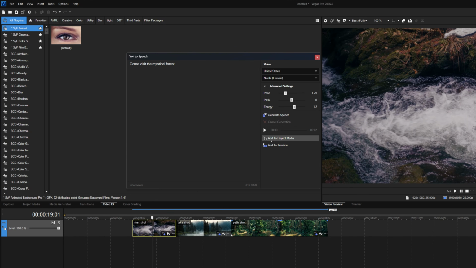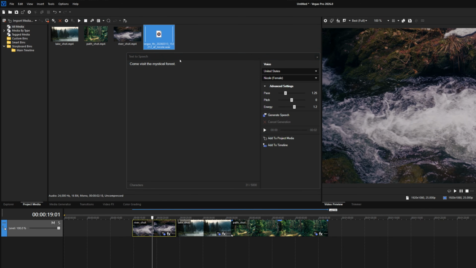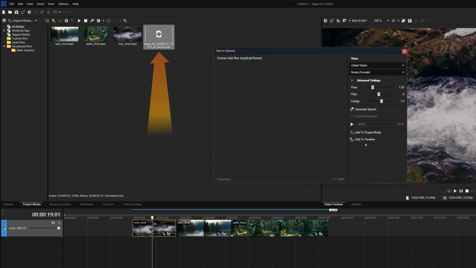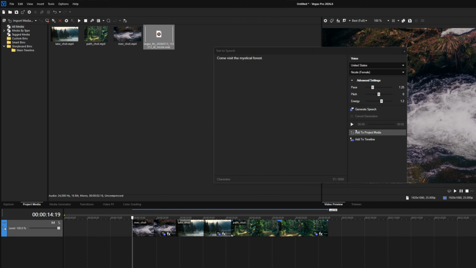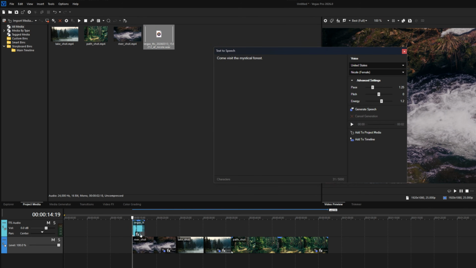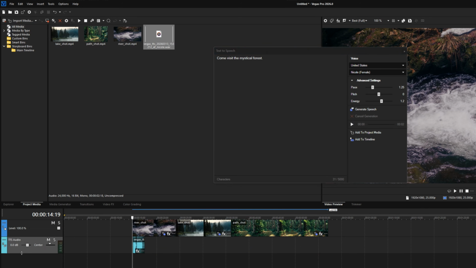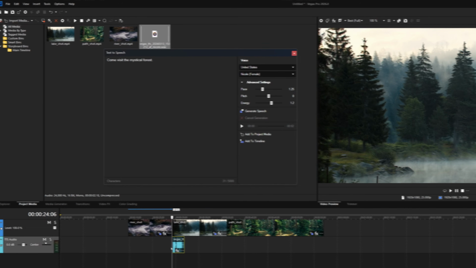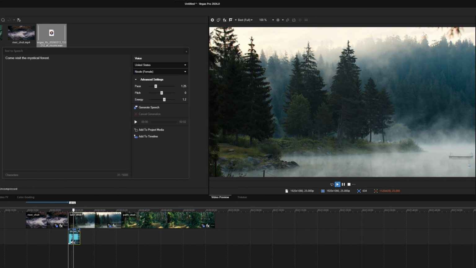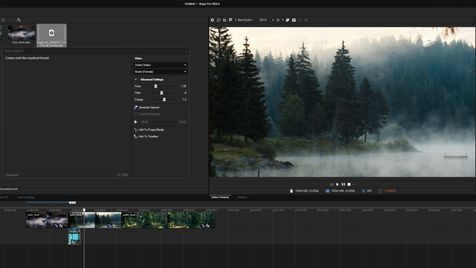And so if we want to, we have some options down here. We can add it to our project media. We click this button. It goes into our project media tab as a drag and droppable file. And then if we have our cursor on the timeline and we click this button, add to timeline, it drops it right here on the timeline for you automatically. I'm going to put it under, like my audio under my video. And so let's see what this looks like right about here, right? So move here and let's play it. Oh yeah, sounds really good.